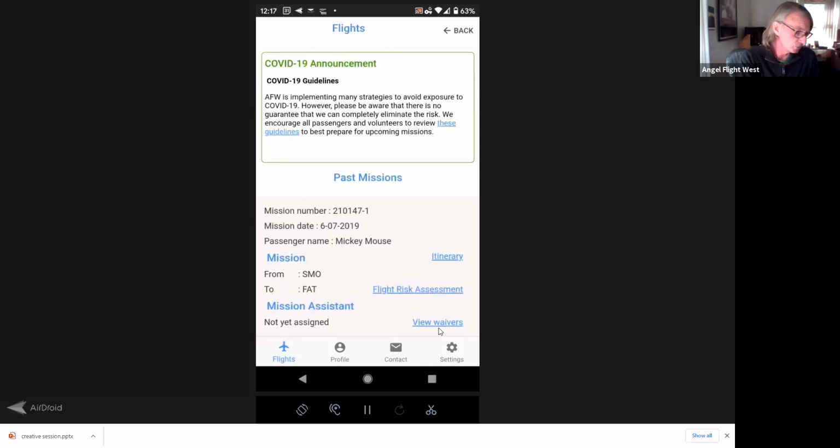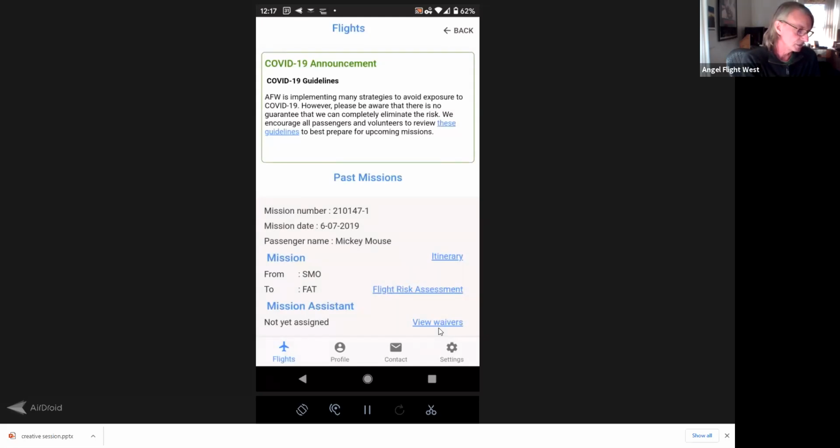So your link to mission reports will be in this flight section under past flights. And once your mission report is filed, should you want to go back and look at it for your records, then that would also be accessible on the past flights. You can see what you filed and make sure that you did it.